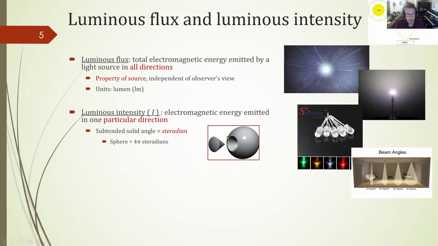Looks like this. So if this is the sun, and if the Earth is over here, we want to know, well, how much of that subtended angle of energy strikes the Earth? Now, a steradian, you can see the root radian in there, and so it is an angular measure. It's a 3D angle, I guess, or a conical angle. And so just like when you talk about there's 2 pi radians in a circle, there are 4 pi steradians in a sphere. I'm not going to do the mathematical proof for that, but you can find it online, so you can believe me and understand where that came from.